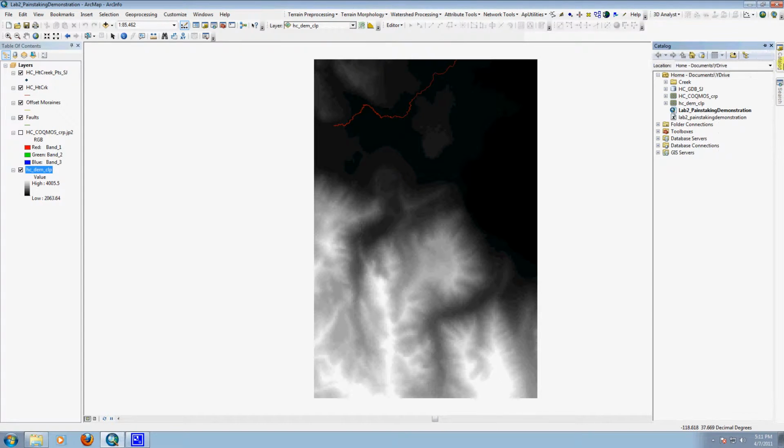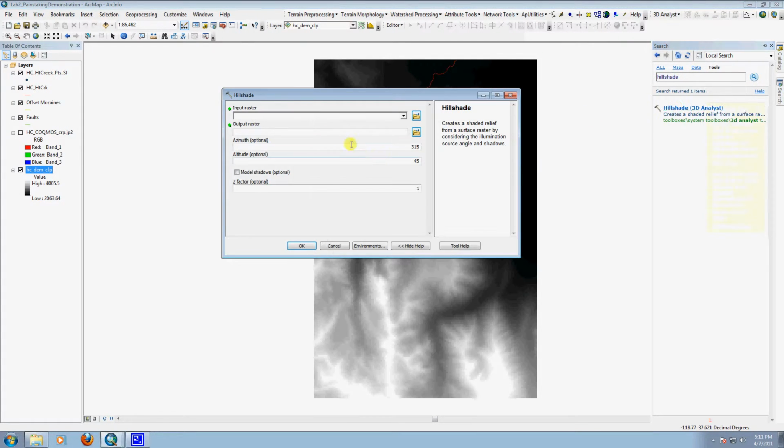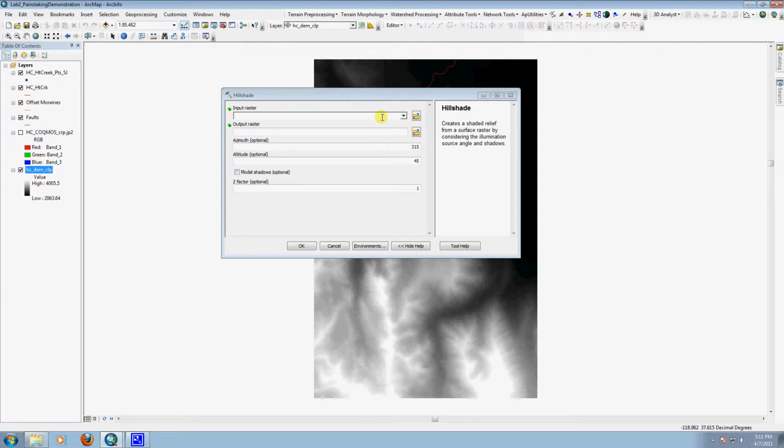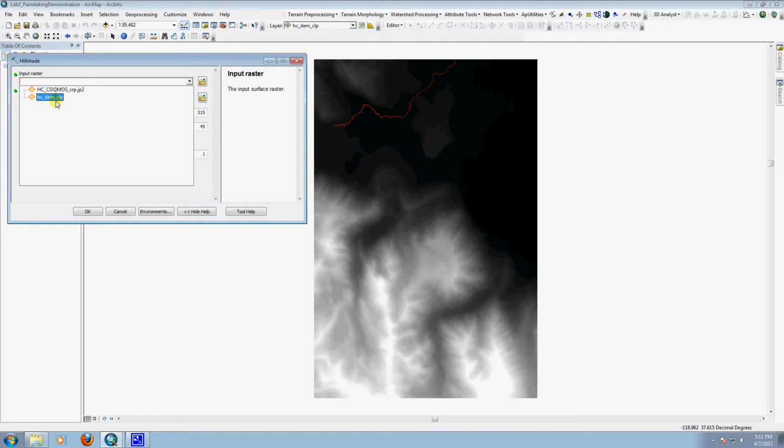What we were trying to do was use the search toolbar to find how to make a hillshade of our DEM here. So I just typed in hillshade, selected hillshade, and this thing popped up, or at least it did now. Input raster is the raster that we're going to perform calculations on. So that's going to be the DEM. You can only generate an accurate hillshade from a digital elevation model.